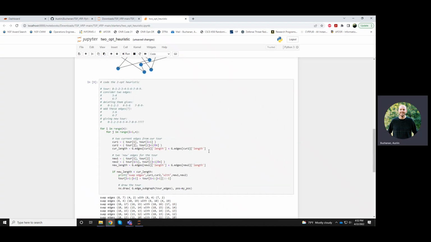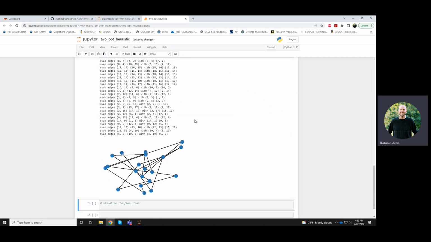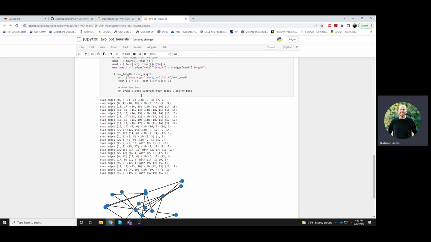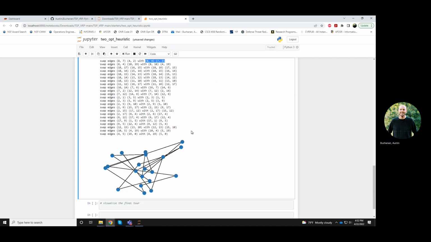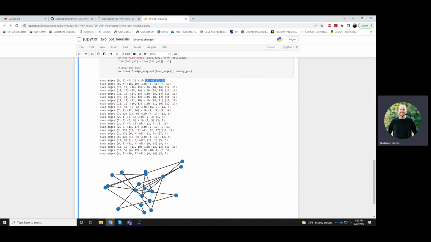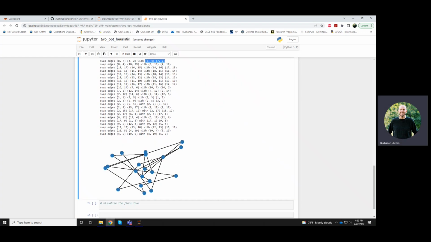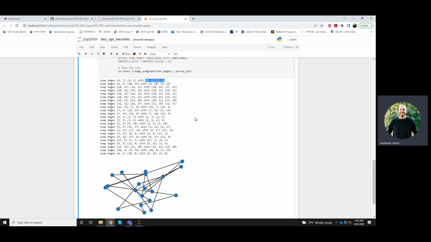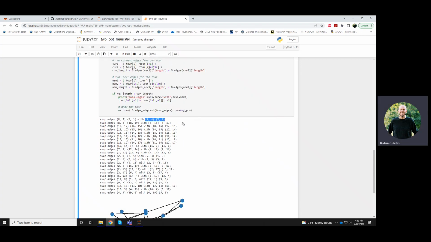And maybe I should point out each time that it swaps edges, takes 2 of them, deletes them, and adds back 2 new edges, it draws this graph. But I think the way that Python is working here is it's essentially drawing these graphs one on top of each other. So to make sure that it's actually showing me a different graph for each one of these iterations, I need to do something.